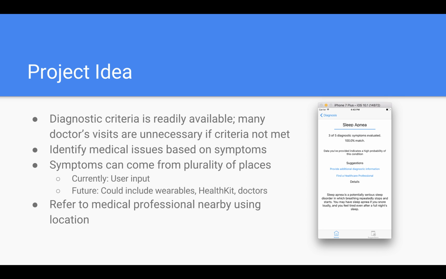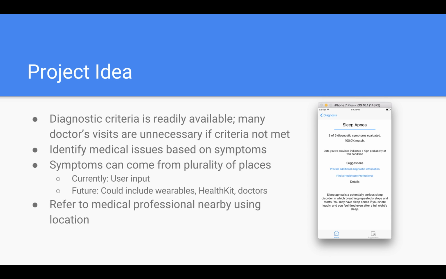Symptoms can come from a lot of different places, and the most obvious one is the user actually just telling us, maybe I have trouble sleeping or I have pain in my lower back. That's something that we can solicit from users who are willing to give it through a small quiz, and if they're interested in learning more about symptoms that may indicate that they have certain health issues, then we can use that data to evaluate it.